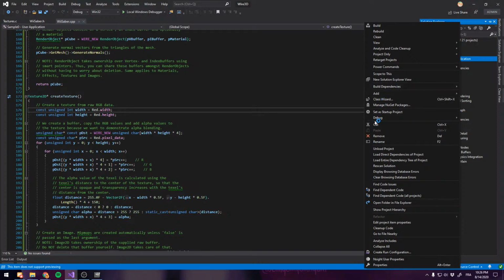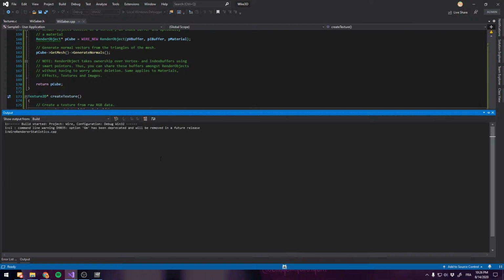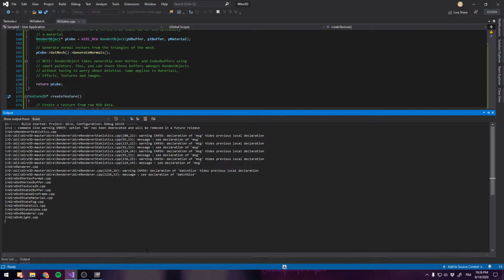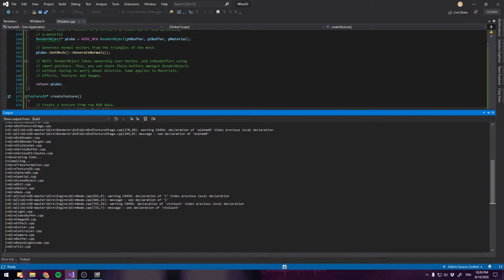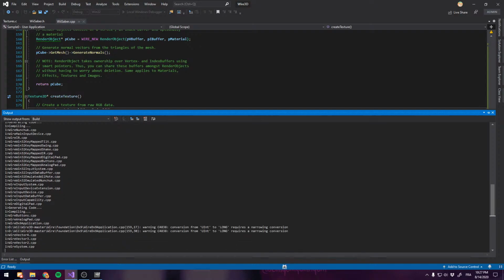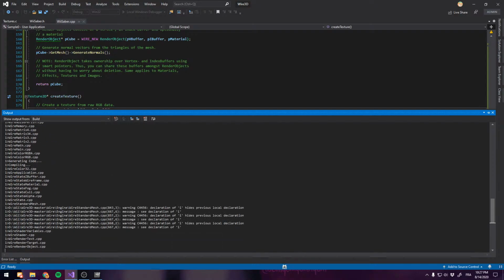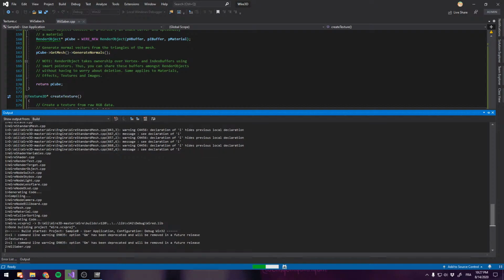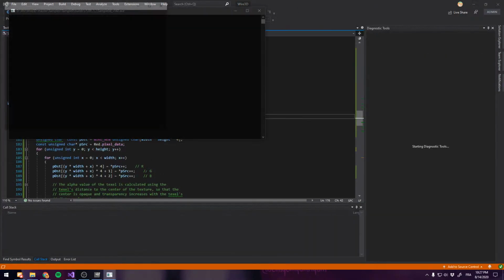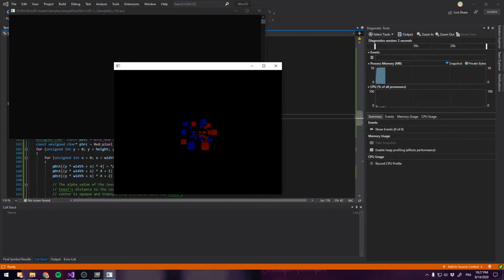Clean and now build? There we go, now it works.